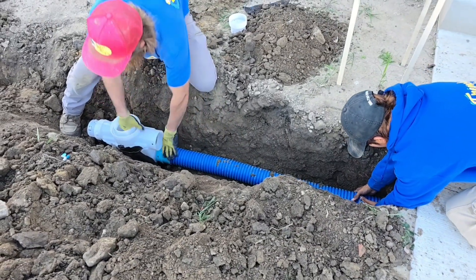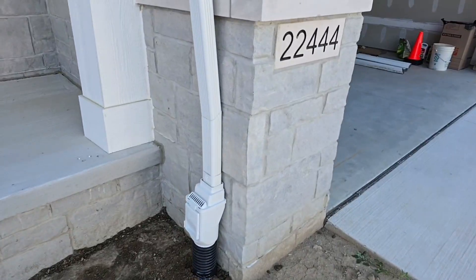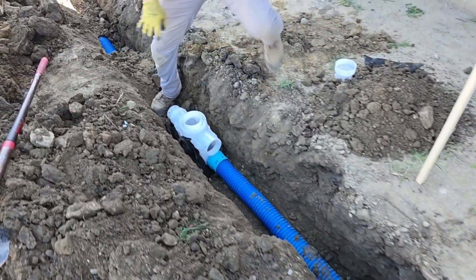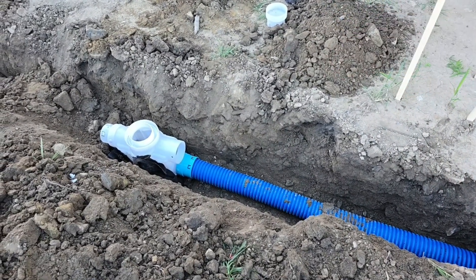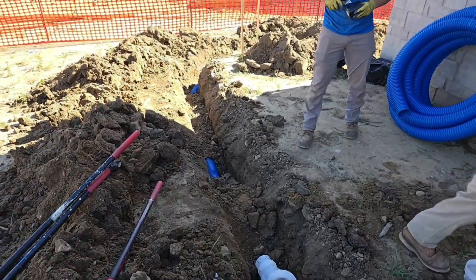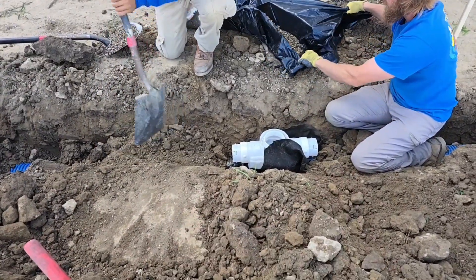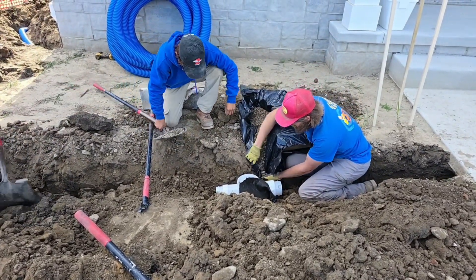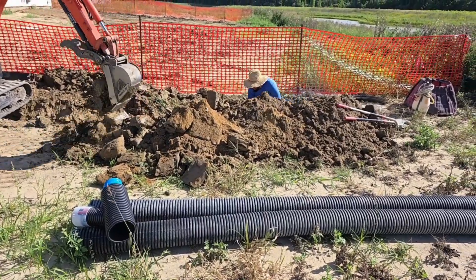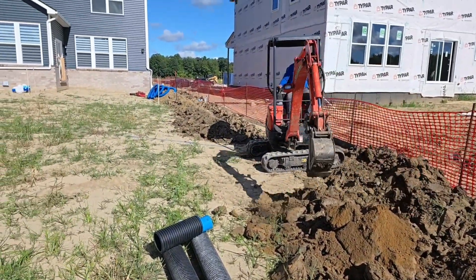We have the three-and-a-half-inch connecting to the bottom of the four-way connect because this is the very first one in line. When you're on the same line as the main and not turning from a different direction, treat this three-and-a-half as the main for that short run — tie it in the bottom. That way you start out your system, then go to the four-inch on the other side. The three-inch comes in as the acting main, then they go to four-inch — capped at the top. We're deep at the storm drain and went through really low so the whole system has slope and stays below the sprinkler lines.